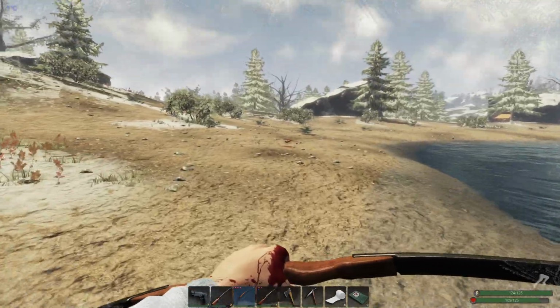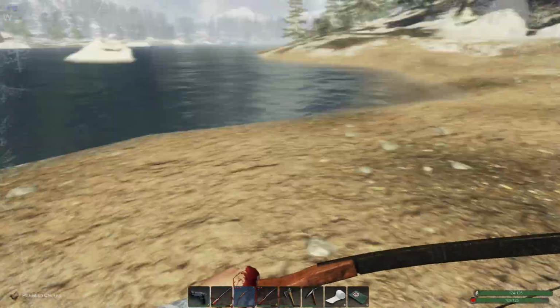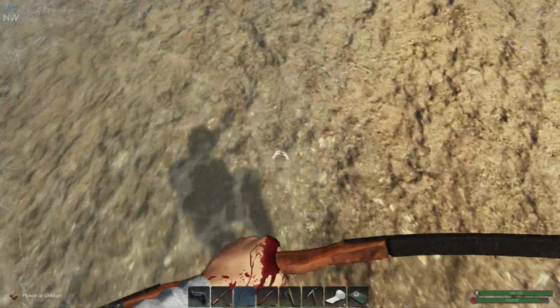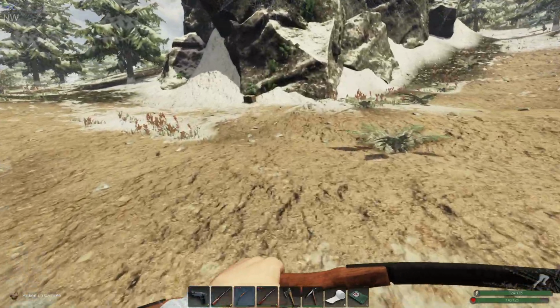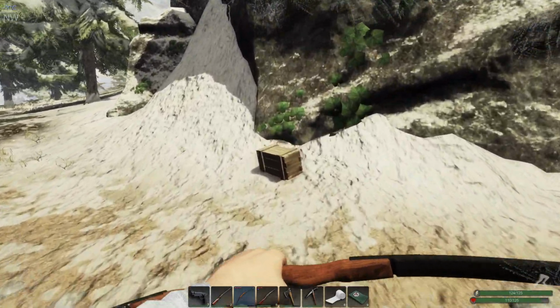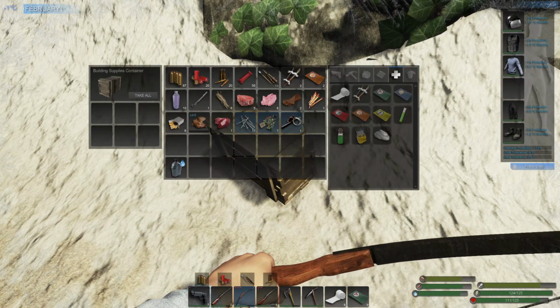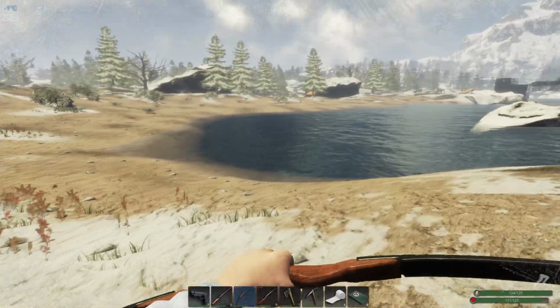There we go. I thought I'd see if I could hit him on the run, but I'm not really very good at that. I get lucky sometimes, but I'm not really all that good at it. What's my arrow count at? 15? Okay. All right, let's keep boogieing.